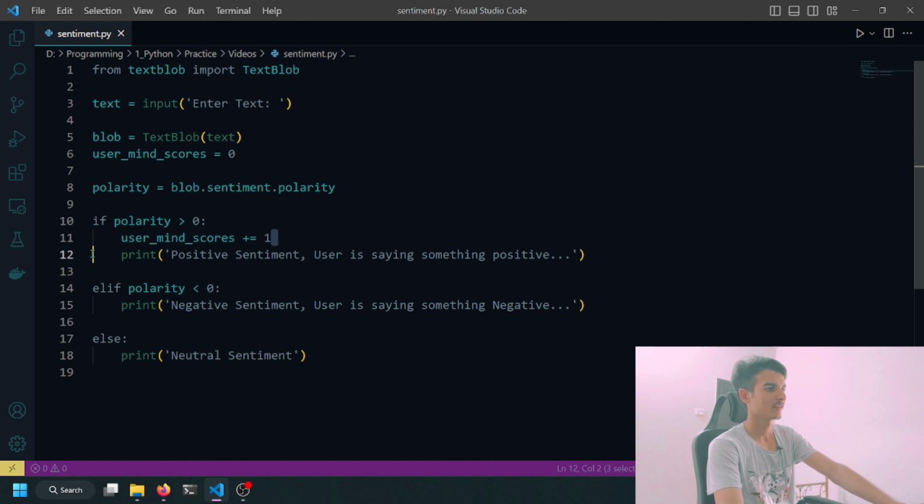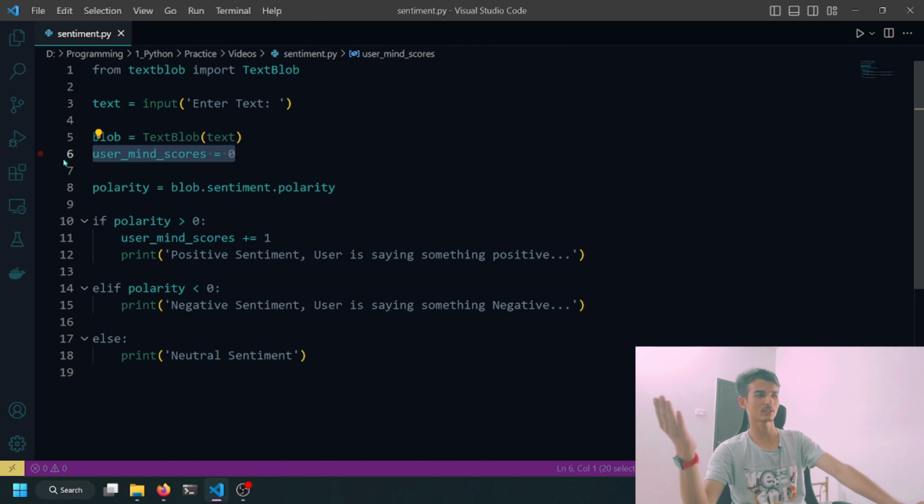And if the user mind score gets less than 0, I just delete the account of the user because the user is saying negative things. His mind is full of negativity. Basically, you should kick such users off your platform. And this is how you can make your own chatbots, and you can use this in your chatbots.